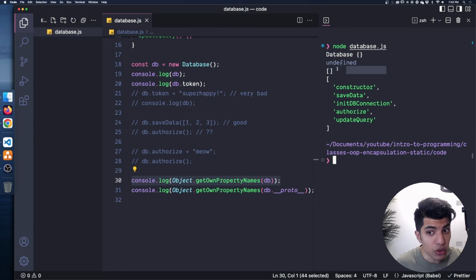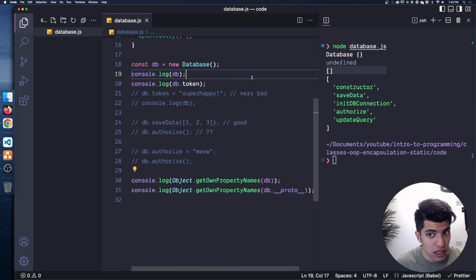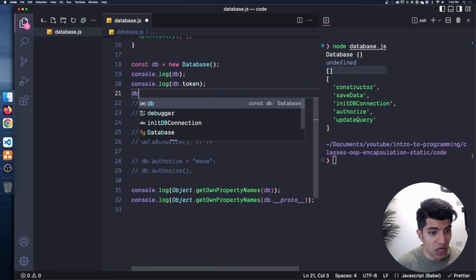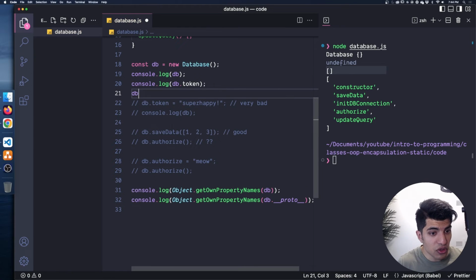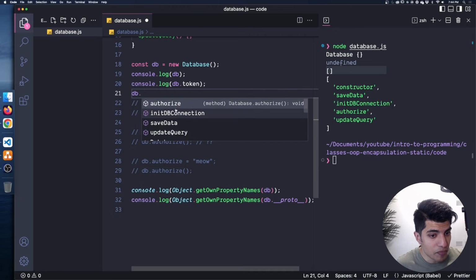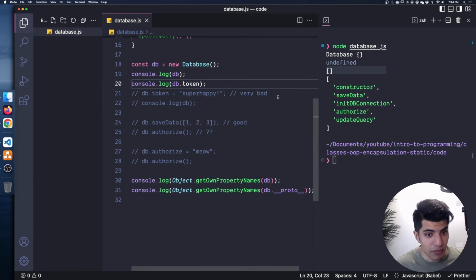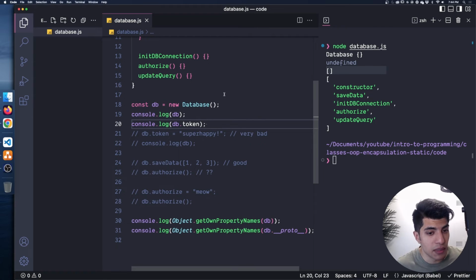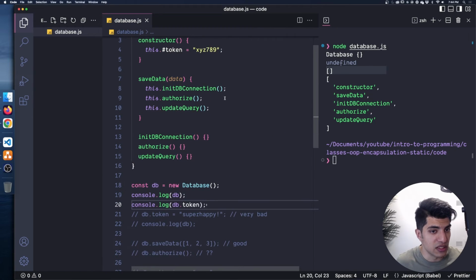Previously, we had token in here, if you remember. Now we don't. It's hidden from us again. That's pretty cool, right? So I can't accidentally do stuff like DB.#token. Notice it's not even in this list. I don't even have access to it anymore, which is fantastic because I can't accidentally mess up that token if it's needed inside this class to do stuff.